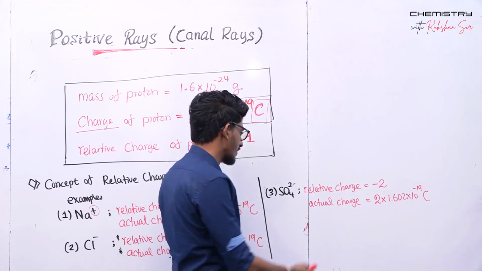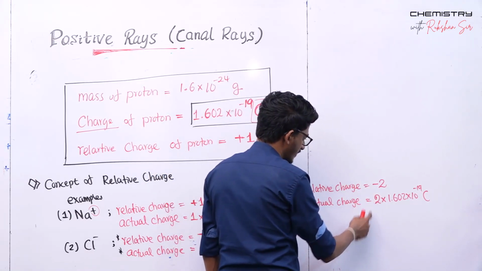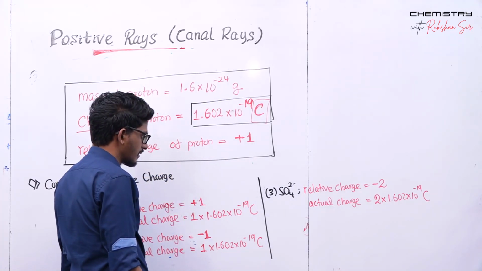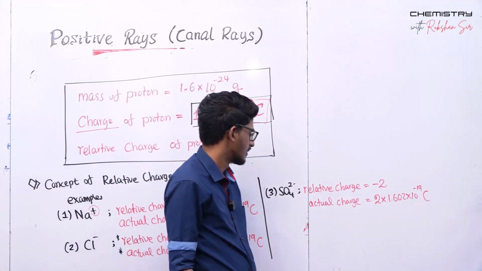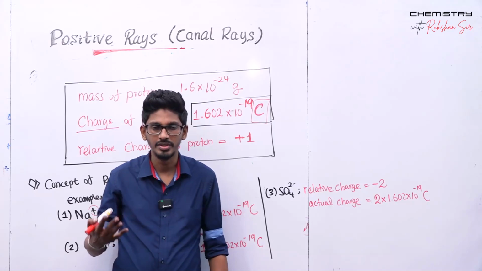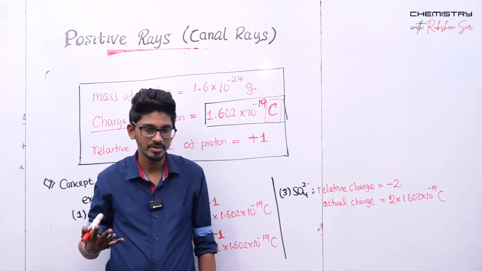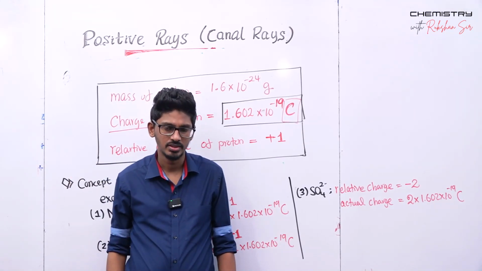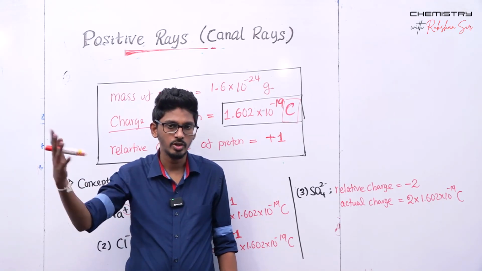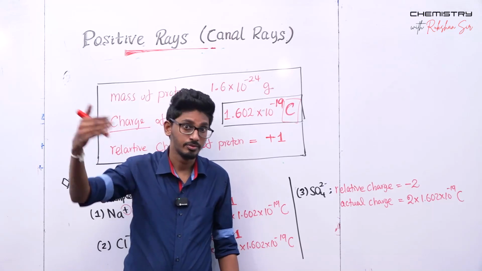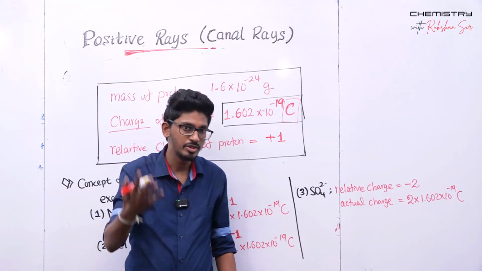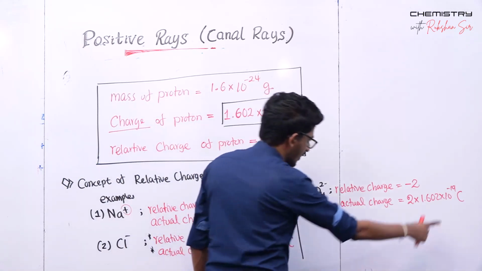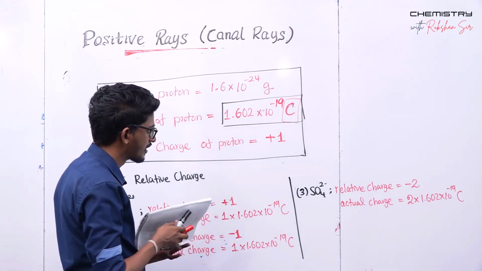Always remember, when you are writing actual charges, you don't write the signs. When you are writing the mass, you don't say plus 2.5 grams. You are just saying 2.5 grams, 5.8 grams, 15.2 kilograms. You don't say plus 15.2 or minus 15.2. You are not coming up with any sign for the Coulombic charge. When it comes to relative charge, yes, you need to come up with the sign.